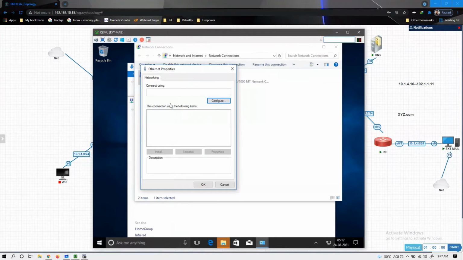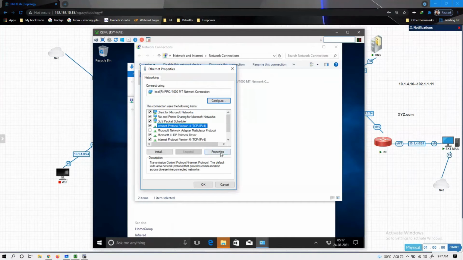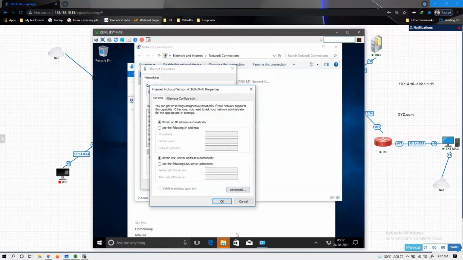Yes, R9. Ten one four one. It is assigned on R9 router. And this DNS will be 103.1.10.